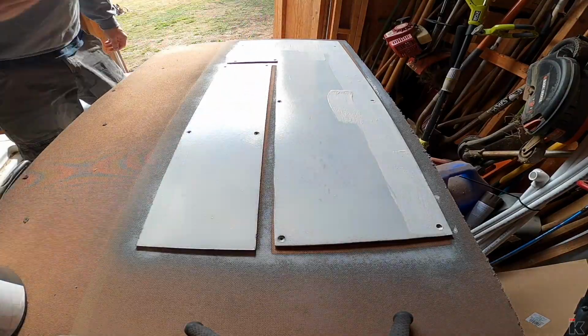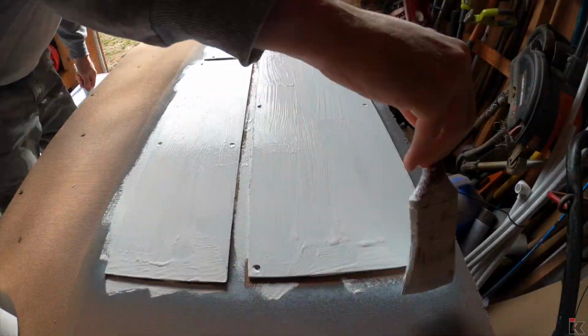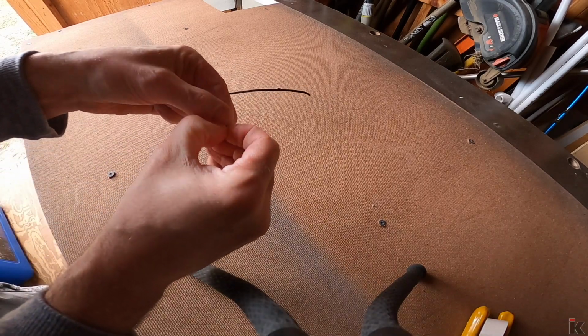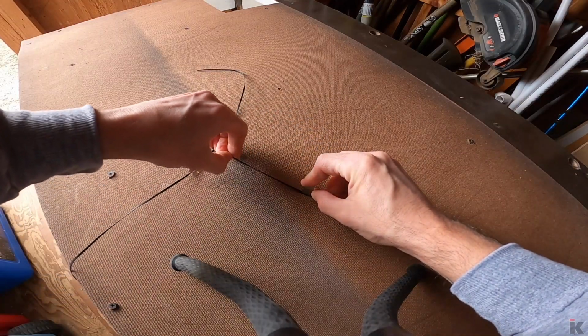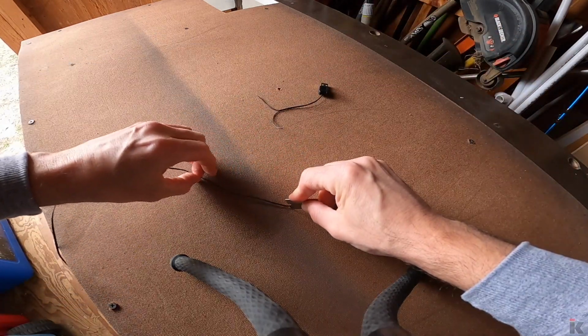And while that paint dries, the next thing I'm working on is, remember when I cut this cable? So now I'm going to try to see if I can splice this cable, solder it together, and I'm going to plug this Apex into the power and see if it all works.